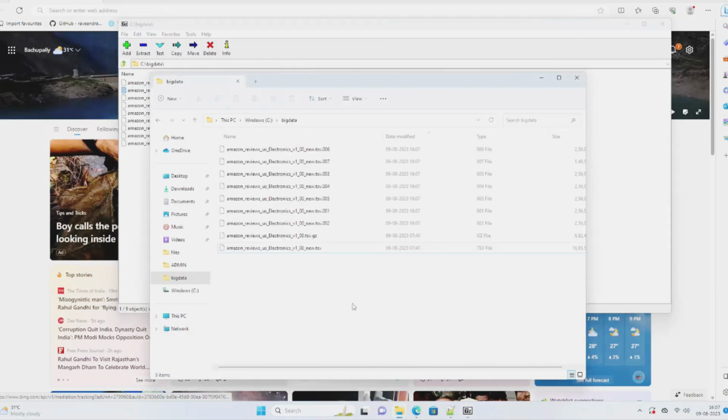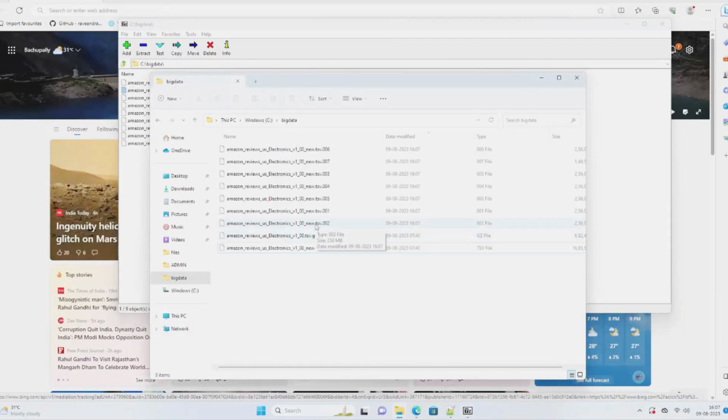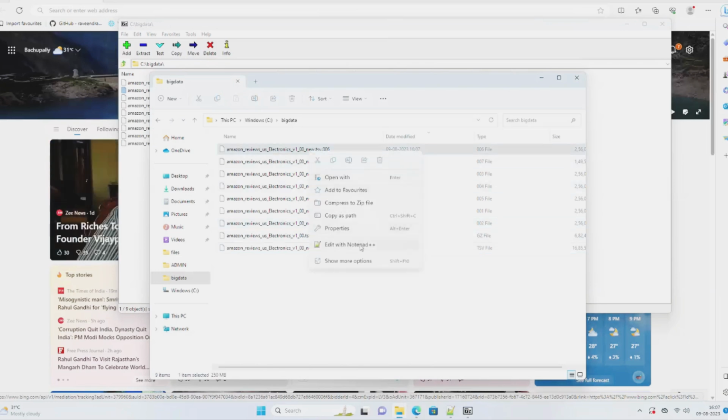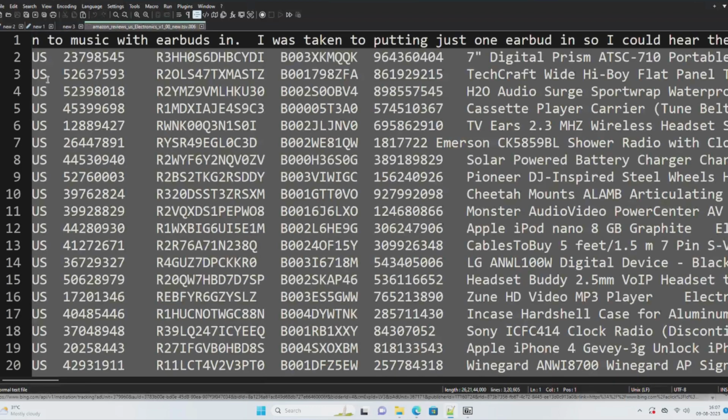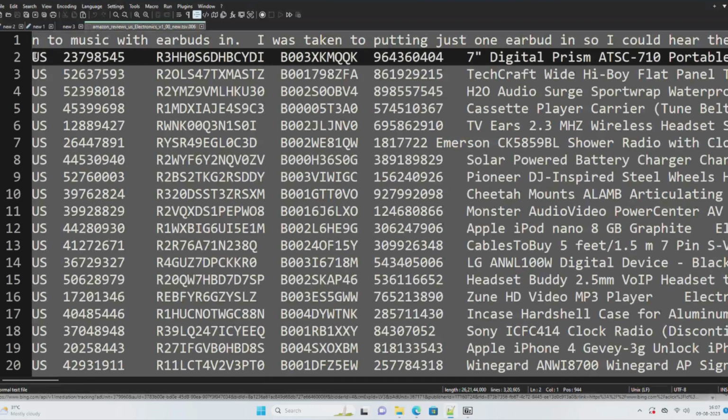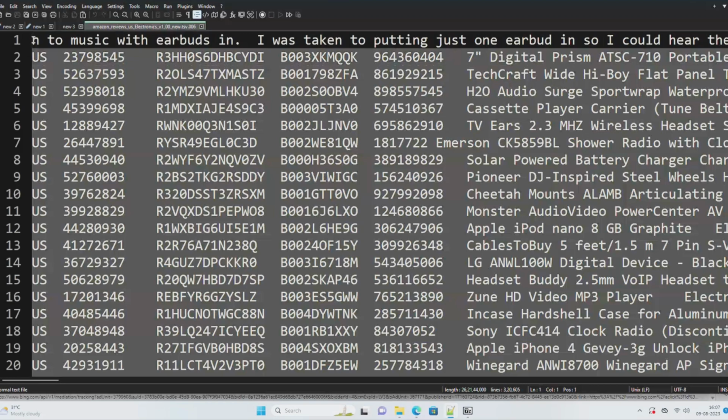You can go and verify this location. You see this? One file is split into multiple files. But when you go with the size basis, the problem is if you have structured data. If you look at this, the record should actually start with US. It's a country code. It's Amazon data. But the first row is actually split: 50% is in the previous file and 50% is in this file. So one record, one row, can be split again, with 50% in the previous file and 50% in another file, when you go with the size basis.